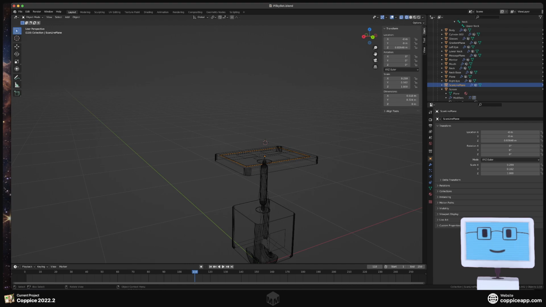I've got the scanline play. That is add to the opener.